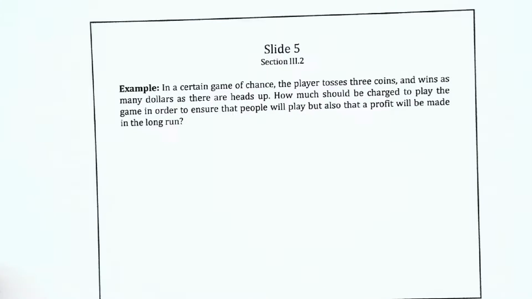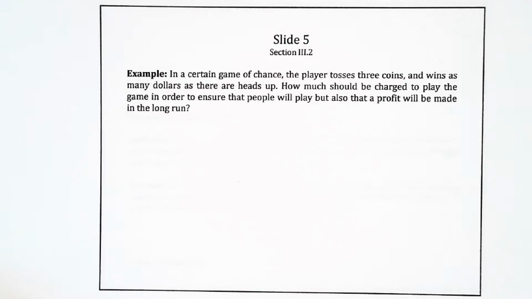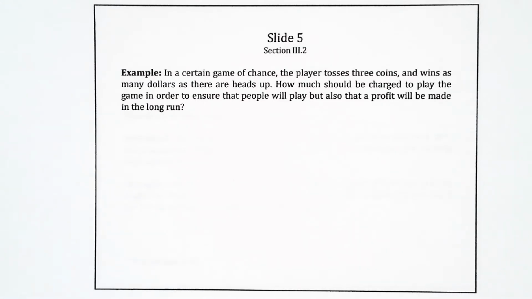So let's look at this from a different point of view. Let's look at it from the point of view of the casino. So let's say in a certain game of chance, the player tosses 3 coins and wins as many dollars as there are heads up. So if you have 2 heads up and 1 tail up, you get $2. If you have 3 heads up, you get $3. How much should be charged to play the game in order to ensure that people will play, but also that a profit will be made in the long run?